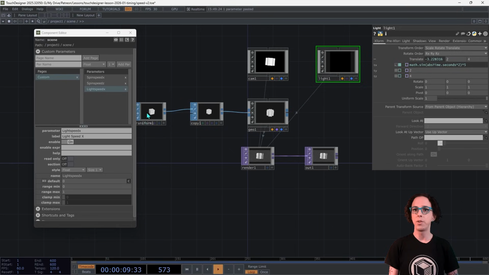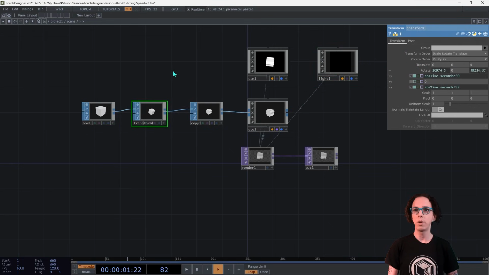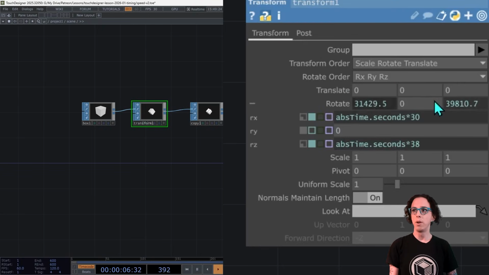So let's go over to our transform, and then we can close the component editor dialog. Then for this first expression, at the end, take what's currently there and just add times and then parent, open and close parentheses, .par, and then capital S, spin, and then the rest is lowercase, speed x.